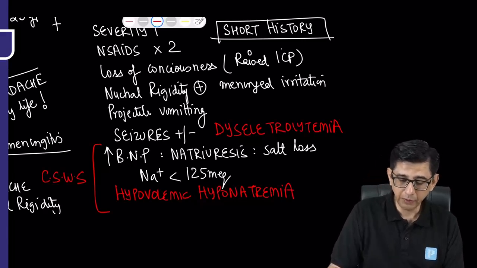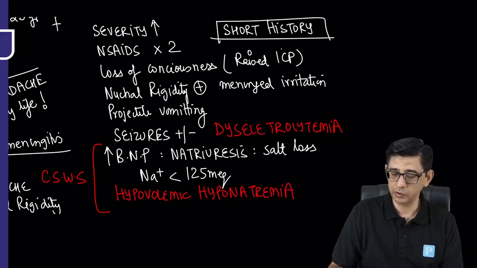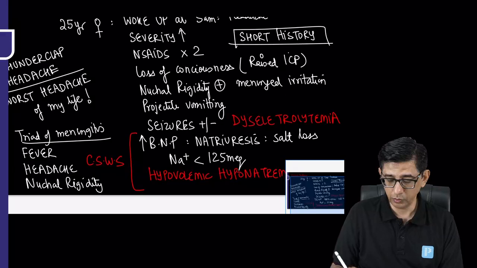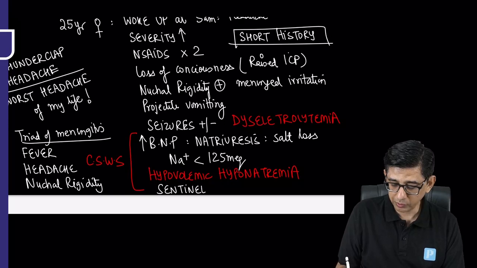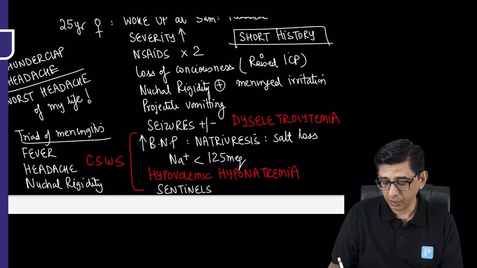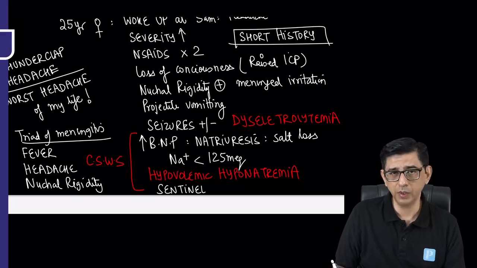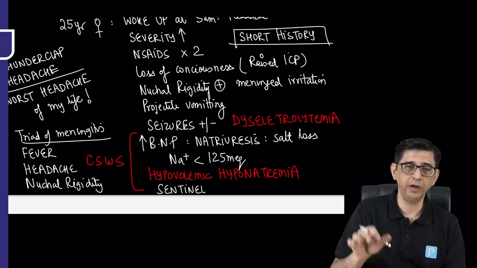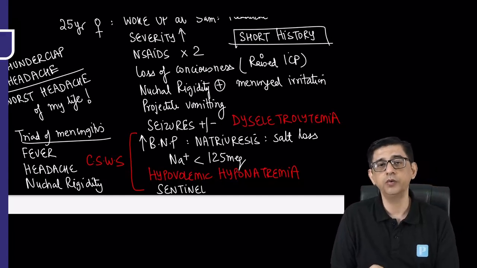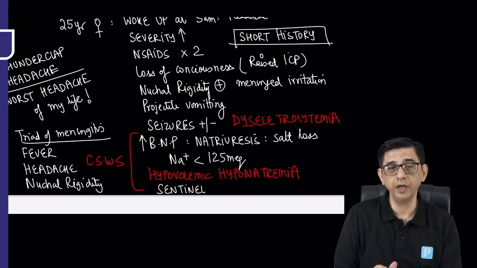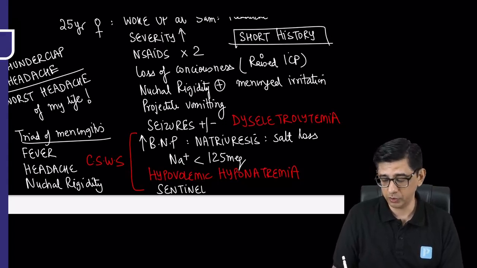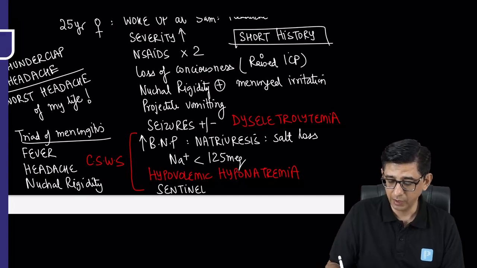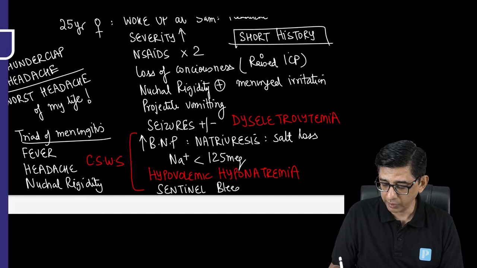Later, when this lady recovers, she might even tell you that this was the worst headache of my life. And she also says that prior to this, maybe 2 days before, 3 days before, I had a headache which was not as bad as this one. But if I say this headache is a 10 on 10 rating, she says even a few days earlier, I had a pain which would be, let me say, a rating of 8 on 10 or 9 on 10. So there can be a presentation of sentinel bleeds in these patients as well. Sentinel bleeds just mean warning bleeds in this patient.